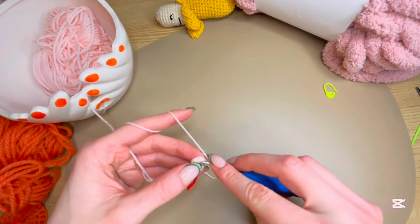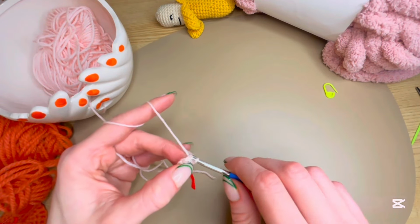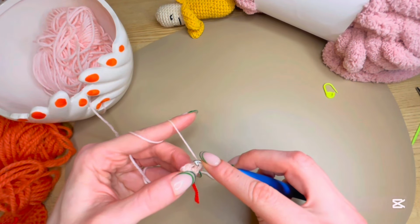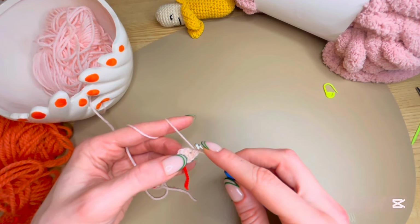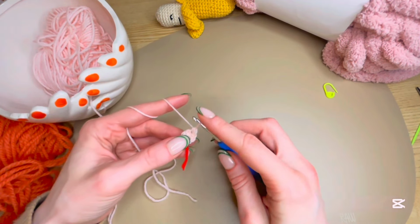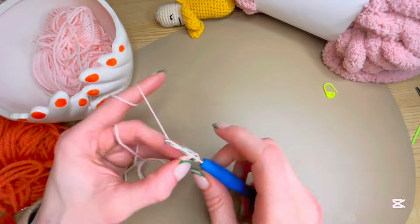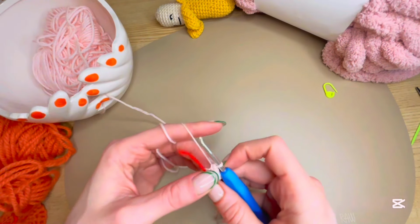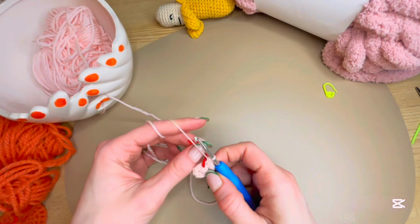Now you will work an increase in each stitch all around. Since you have 6 stitches and you're making an increase in each one, that would leave you with 12 stitches in total when finished the round. If you don't know how to make increases, please watch my other video where I show you how to do that. And remember to count your stitches. Now I'm done with making all of my increases and I have 12 stitches in total.